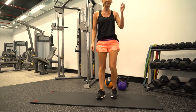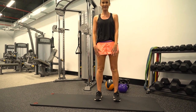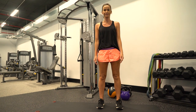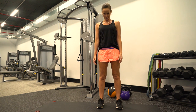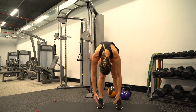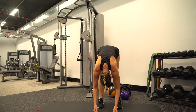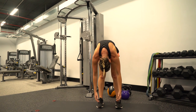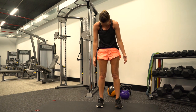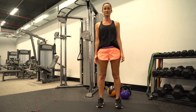So come up to standing. Feet hip width apart, hips are directly above the knees, directly above the ankles, shoulders relaxed. Inhale, exhale, draw your chin in towards your chest and start to roll up and over towards your toes. Inhale, just warming up to the spine. Exhale, slowly feel each vertebra roll all the way back up until we're standing nice and tall.